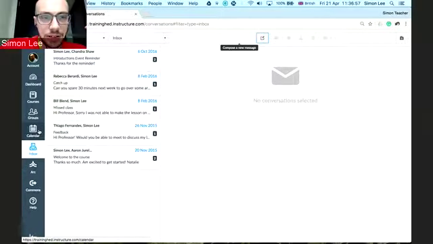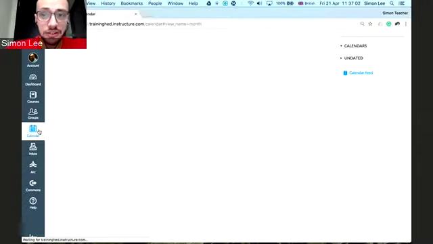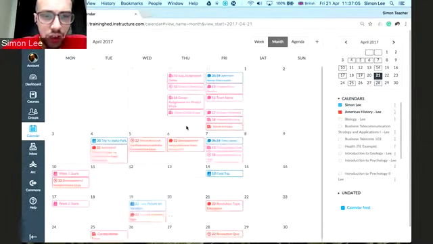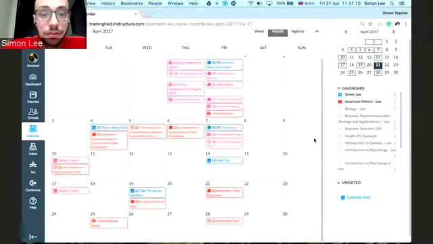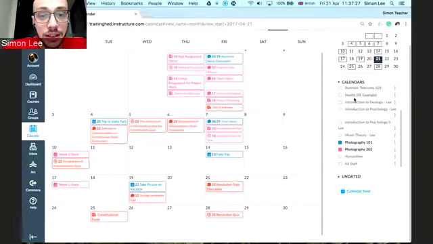Now, the next area we're going to look at is the calendar, and we'll spend a bit more time on this because this is, as I say, quite a useful tool that you can use. The calendar will show all of the items on a course that has a date associated with it. So the layout here at the moment, I've got quite a few courses showing. So they've all got different color codes, of course, because I can choose which items are available here. And if I've got, for example, an assignment which has a due date, or I have an event on the course calendar, those are the sorts of things that are going to be showing.